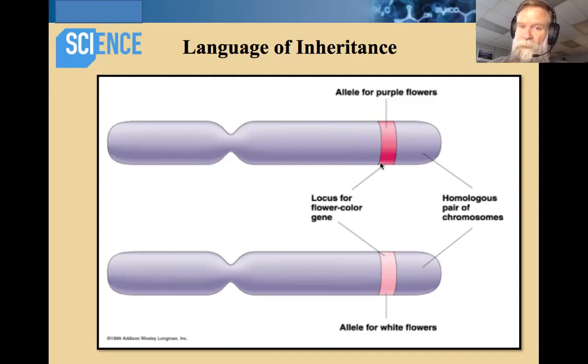Dad's chromosome, the gene for fur color. This is the locus or location of that gene. And we've sequenced a lot of these things. We know with very, very high degree of precision where certain genes are on which chromosomes, such as the hair color on the bear chromosomes. Okay, so here's dad's brown fur gene and mom's white fur gene. Same gene, very same location, different expression of that gene, right?